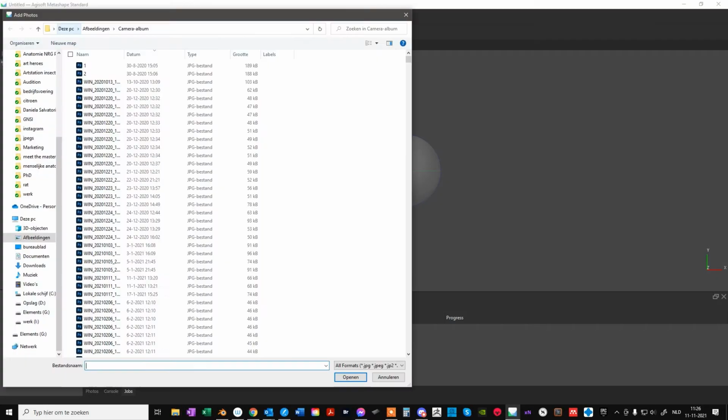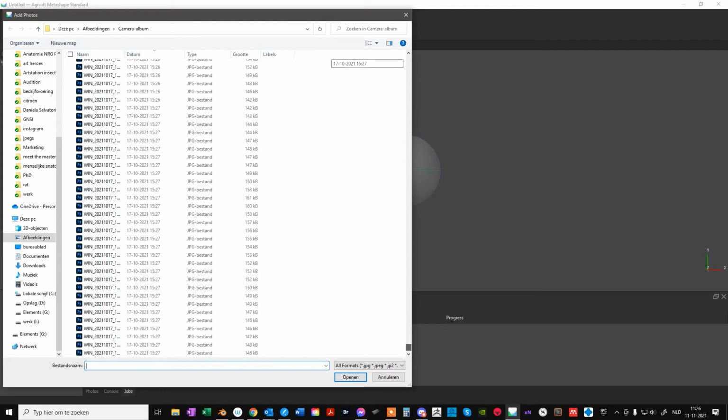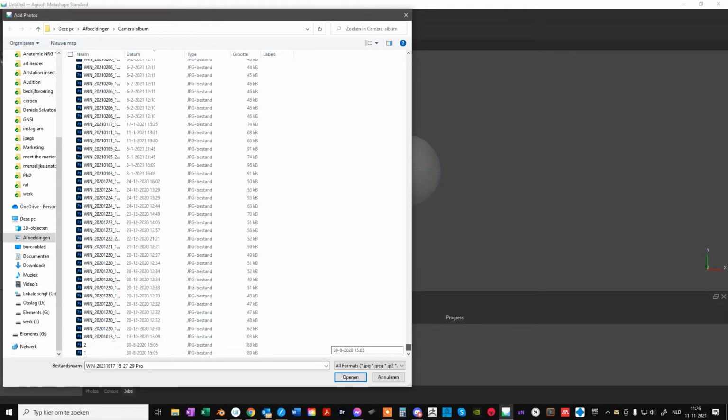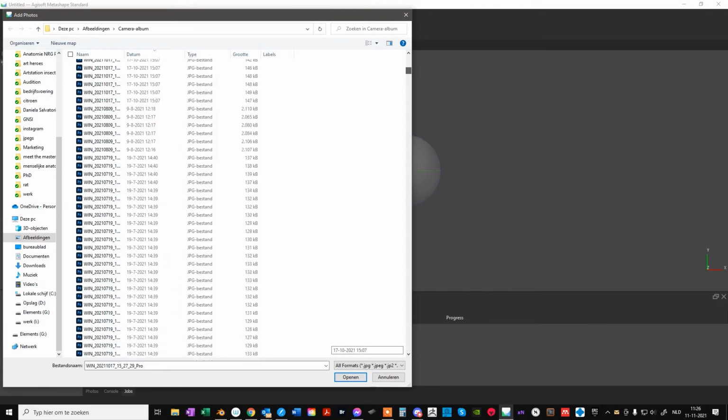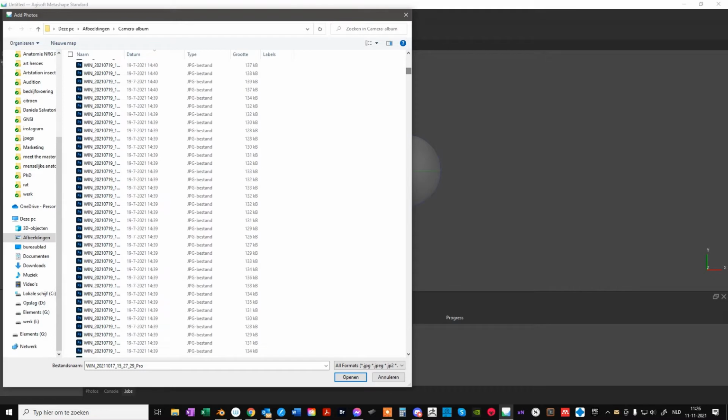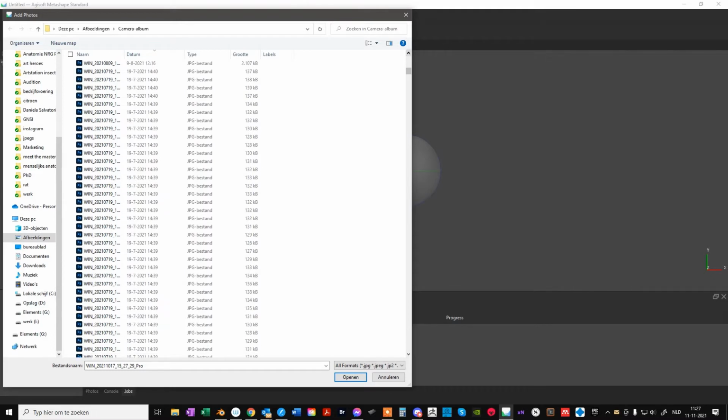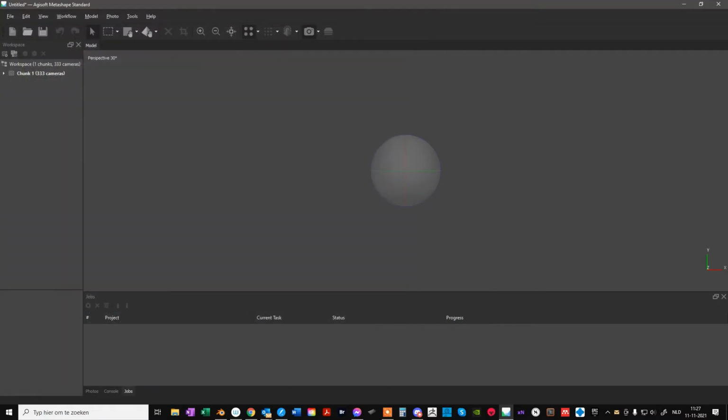With Agisoft Metashape, I import all the photos I made with the photogrammetry standard I showed before. Normally I add approximately 300 to 400 images.